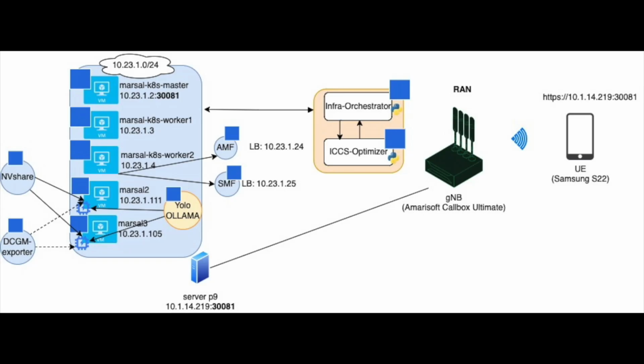The optimizer is also taking into account that the YOLO workload can only be run on a GPU-based node, whereas OLLAMA can operate on both CPU and GPU. In addition to that, we have to take into account that the cost of deployment is higher at edge nodes rather than cloud nodes. With all this information, the ICCS optimizer minimizes the latency and deployment cost based on those requirements. The two applications are being accessed by a UE through a 5G network. Let's now see the different steps of the demo.